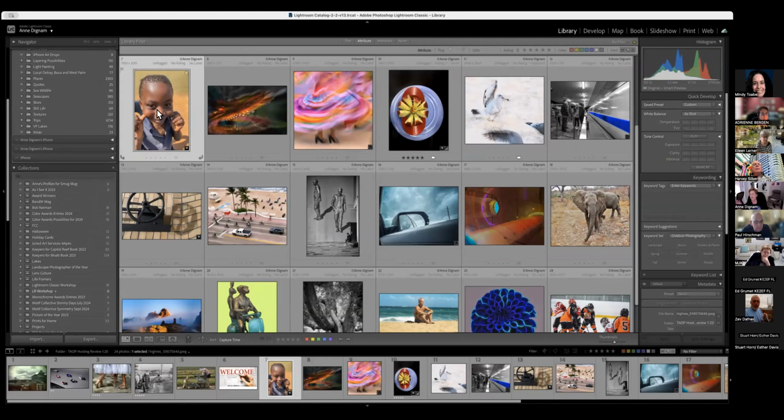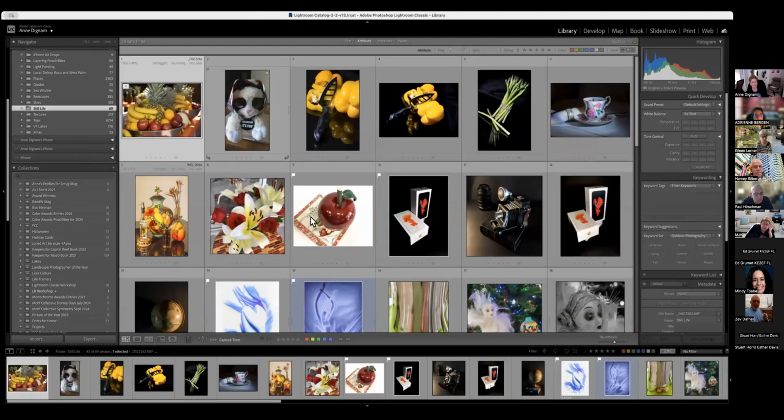So let's say this is a picture I wanted to put in it. All I do now, and don't ask me why they made this letter, the letter B is in boy. Click it on your keyboard. Watch what happened. Lightroom Workshop added that into that collection. It is now 1. So let's say I go up here to still life and I want to put this in there. I hit the B key. It's now 2.